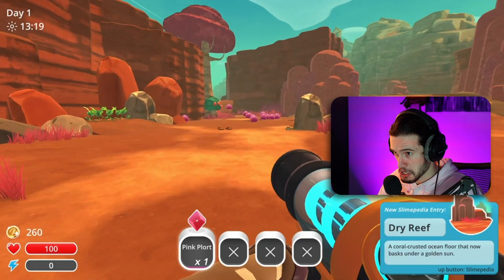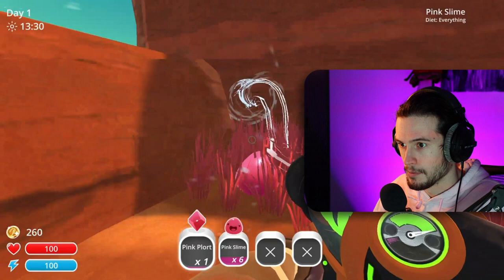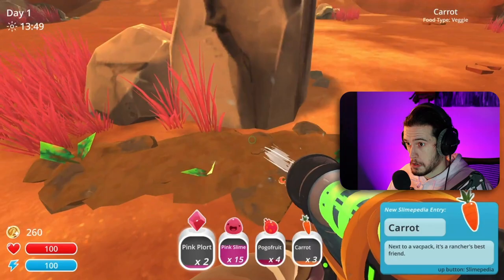You are so happy, little boy, aren't ya? Yeah, man. So many. Can I just take them all? I can take them all. Oh, my goodness. Yes. Fruits. Yes, fruits. Very good. Very good. I guess we can, like, carry 20 slimes, maybe? That's a lot. It's a lot of slime and doodles. What is this? Carrots! Carrots.